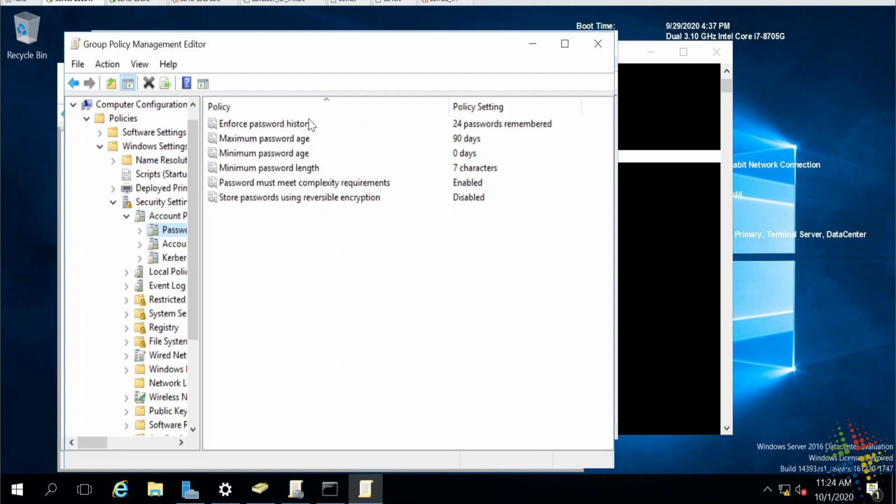If you want everybody in your company to have a minimum 7-character password, that is where you would want to start. Minimum password age, maximum password age, complexity requirements, and so on, you would specify them in the default domain policy. In another video, I'll talk about how you can actually go over this and create some exceptions. However, the general rule is you have one password policy for the entire company.